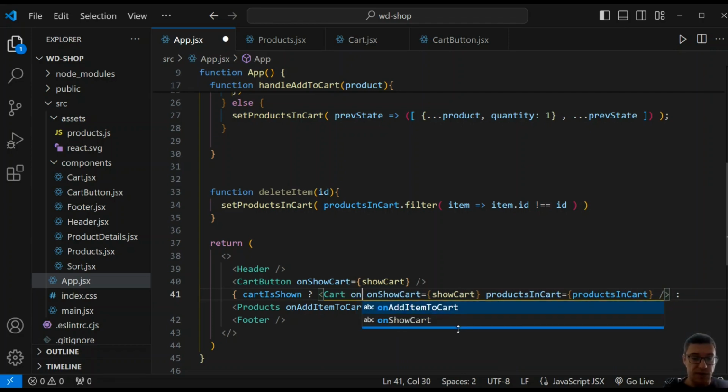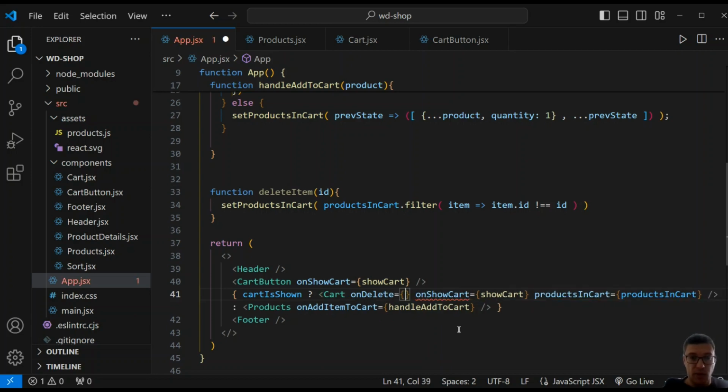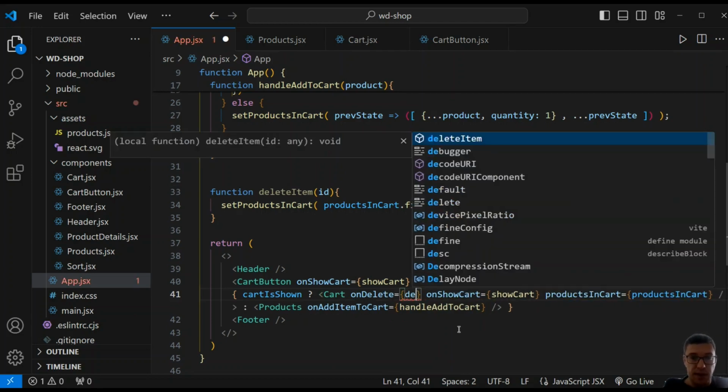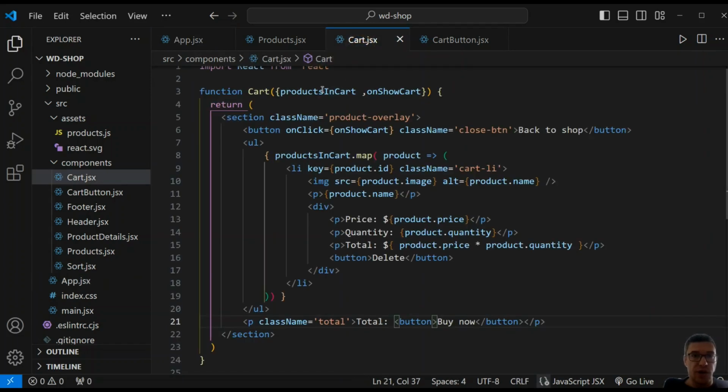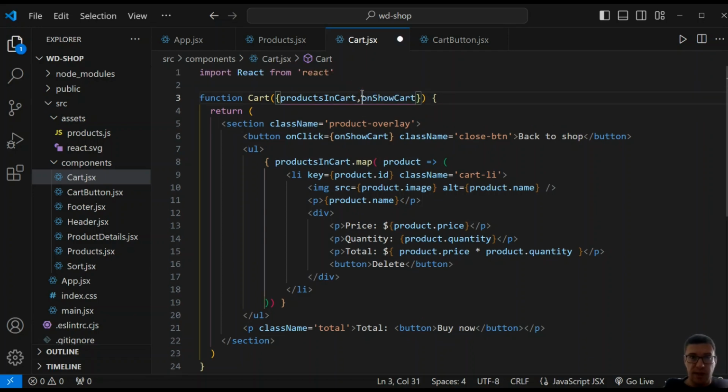I will call this prop simply onDelete, and to onDelete I will pass the function delete item. And now I just need to receive onDelete inside our cart like we did for these two other props.